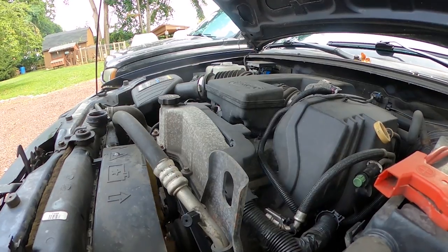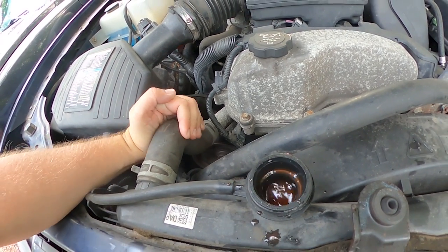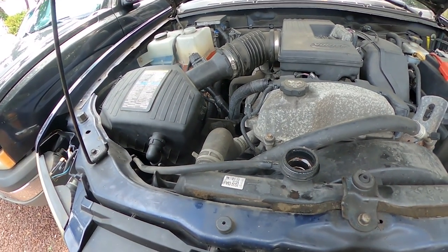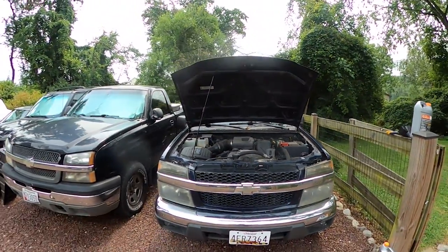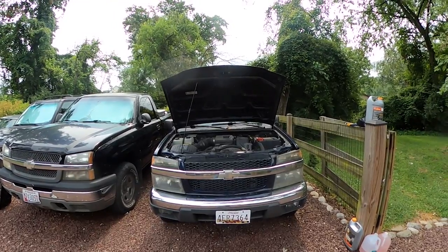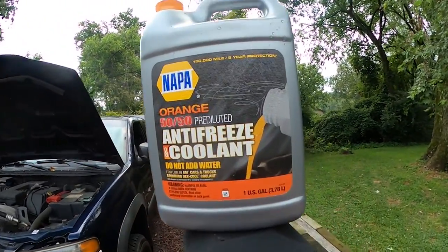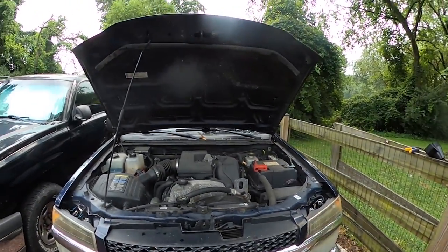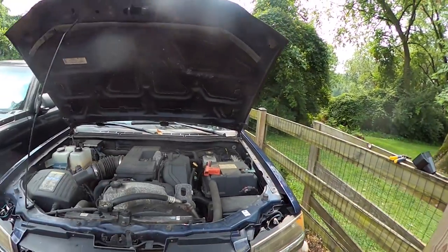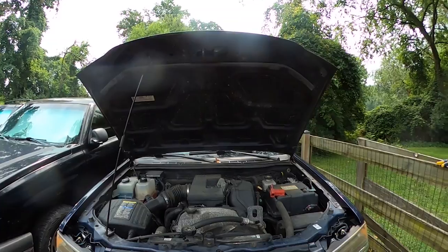I started the truck. What I want to do is watch these bubbles come out and squeeze the radiator hose — when you squeeze it, it's going to rise just to work any bubbles in the system out. You don't want air in the system. I'm going to let this get up to operating temperature, cut the heat on, and let it run for about 20 minutes. Let it cool off. I added 8 quarts of Dex Cool on roughly a 10-quart system, so there are about 2 quarts of residual old coolant and probably distilled water. I'll get a hydrometer and check my level to make sure my ratio is correct.